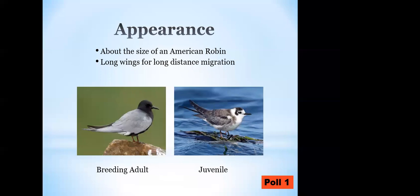Over half of people who are attending this presentation are just hearing about black terns for the first time. That makes a lot of sense to me — they're not super well known birds. They only live in pretty specific areas, although they are found all over the US. We are working on changing that, so I'm excited that you guys are here with us.